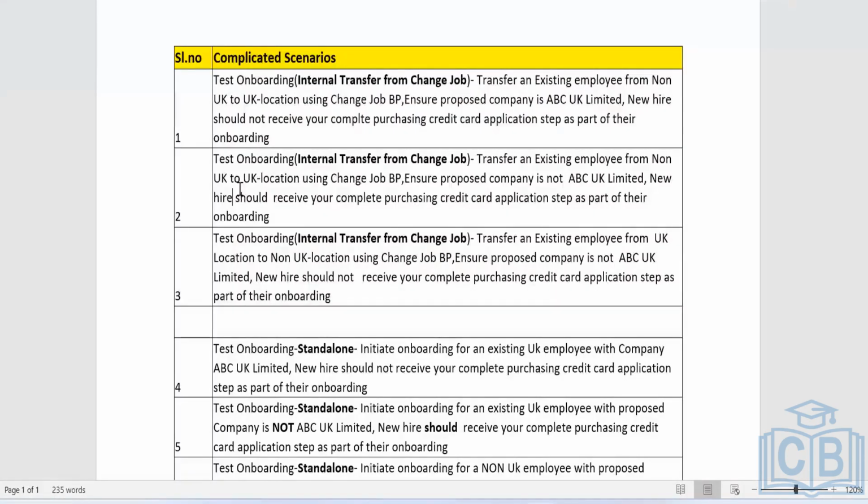When you are changing the job, it will also ask for the location and everything, and at that point you have to make sure that the location is somewhere in the UK. Go to the supervisory organization; you will see the location, details and everything in the organization assignments.